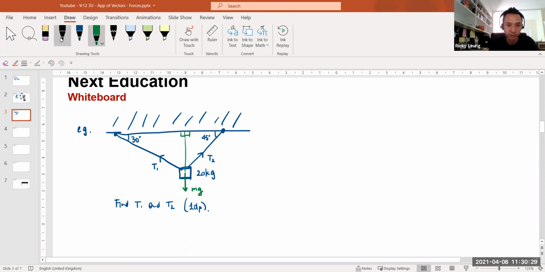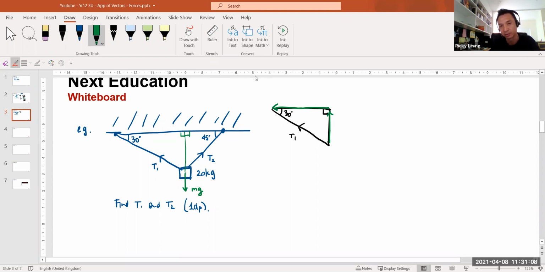So this is what I'm going to do. Firstly, I'm going to draw the right angle triangle on the left and the right to identify all the forces that I need. For the right angle triangle on the left, with a 30-degree angle here, this is tension T1. Ignoring the weight for now, I'll use green for this vector here and this vector here, because the sum of the two greens gives me the resultant black in this case.